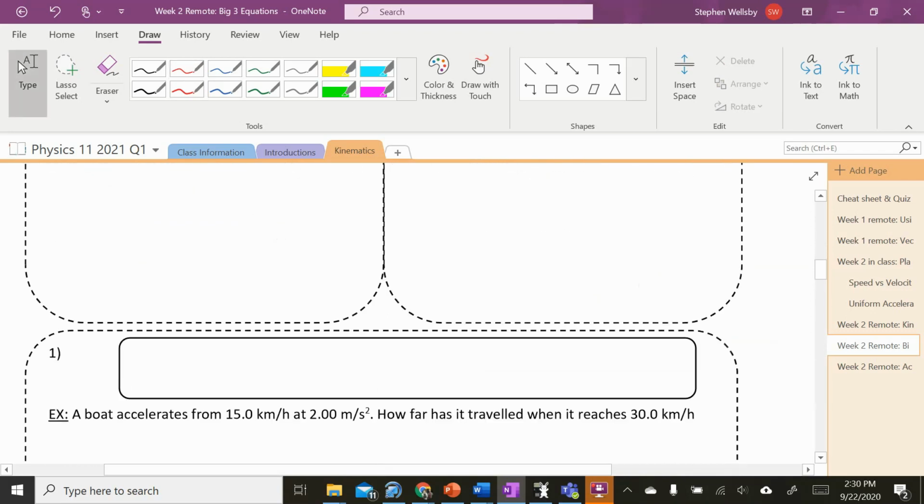And lastly, we've got formula number three. This one is the final velocity squared is equal to the initial velocity squared plus 2 times a times d, or we can just write that as plus 2ad. I'm not going to show you the derivation for this one, but it does come from ideas of conservation of energy. So we'll go into that when we get to energy much later in the year.